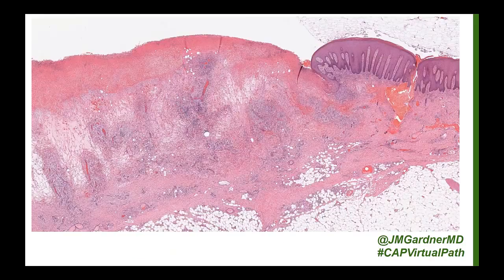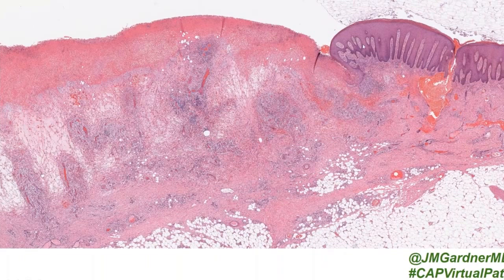Here's a great example to learn from, but unfortunately terrible for the patient. The surgeon thought the ulcer needed debridement, but further investigation revealed the patient had inflammatory bowel disease and this was clinically classic for pyoderma gangrenosum. The surgeon wasn't familiar with the disease. This big excision was sent to me as a consult. It's helpful for learning because you can beautifully see the rolled border and the undermining at the edge of the ulcer. You can also see edema, reactive vessels, inflammation, and a thick fibrin crust on the ulcer surface.